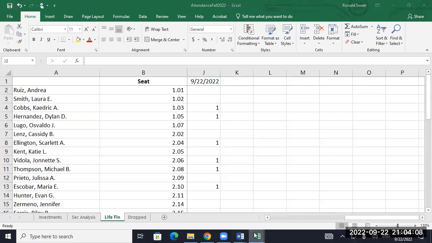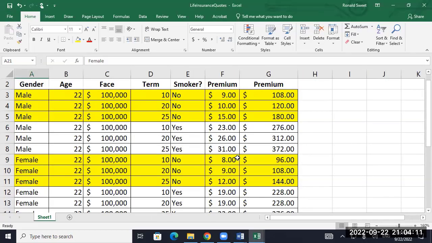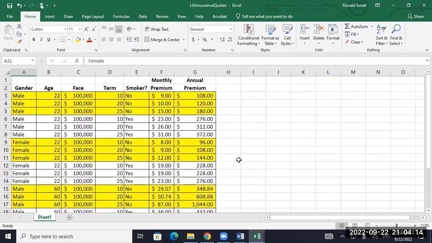So I did go out and get some pricing. Unfortunately, the site changed, so I couldn't do all the stuff I wanted to do. It's kind of frustrating, but I did find a little information. For a $100,000 base for a 22-year-old male, 10-year, 20-year, and 25-year term for a non-smoker, between 10 and 20 years there wasn't much difference. $9 versus $10. So you might as well just buy the 20-year term for an extra dollar. Or if you do $500,000, an extra $5 a month, just not that much, pretty inexpensive.